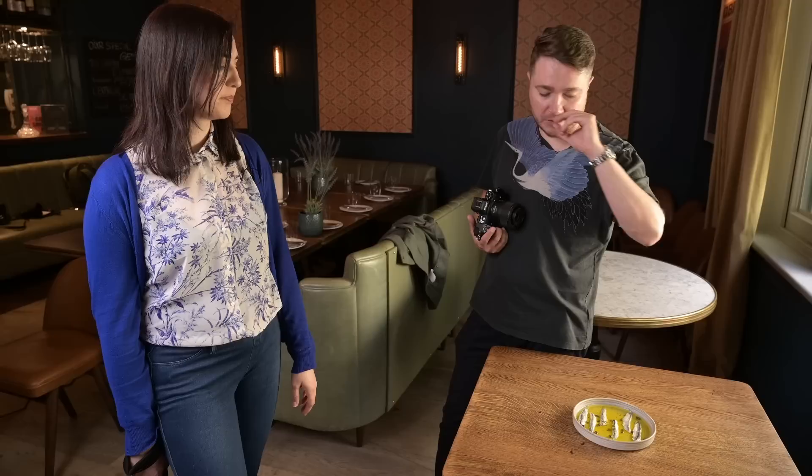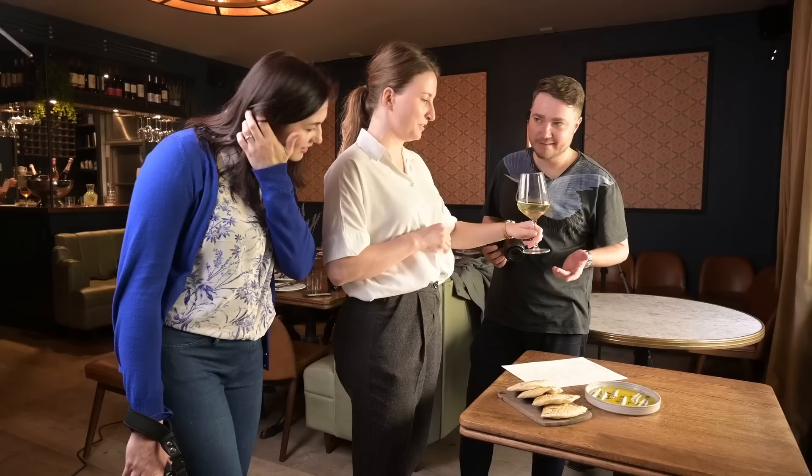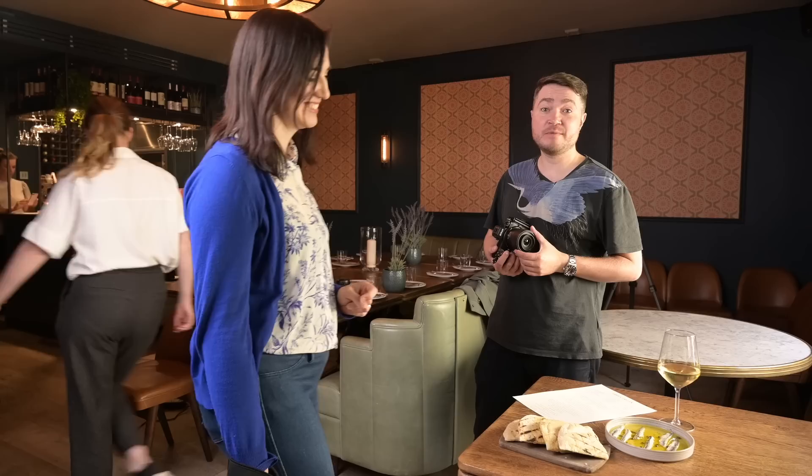What would be great with it is some bread — crusty bread. How would you normally eat that? I would put anchovies on top of my bread, give it a bite, then dip the bread in the olive oil. So maybe we can get some bread, add it to create a bit more dynamic — go from a minimalistic look to a more atmospheric one. The dish is bocherones — anchovies — with green peppercorns, abercina olive oil, and lemon thyme. Best had with dry white wine and sherry.